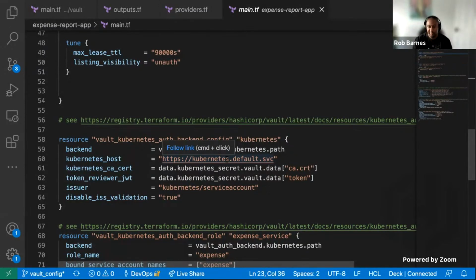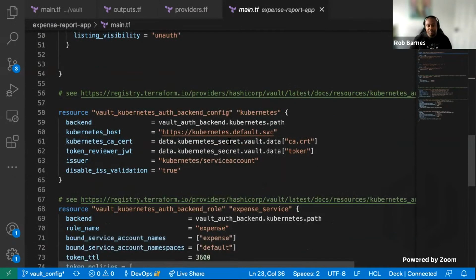So that's just us configuring the way that Vault can talk to Kubernetes to be able to say to Kubernetes, is this a valid JWT? Right. Kubernetes has the final call. It will turn around and say, yes, it is a valid JWT. So Vault will say, okay, here's a Vault token, right? And then the app can go forth and do the things it needs to do, right?